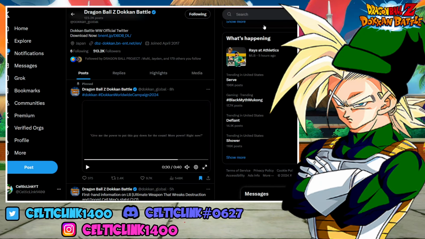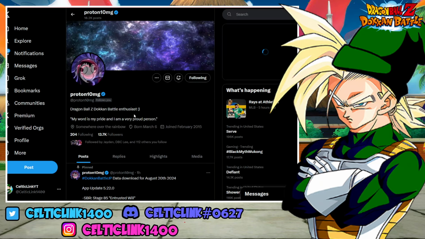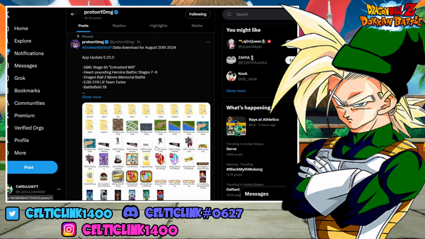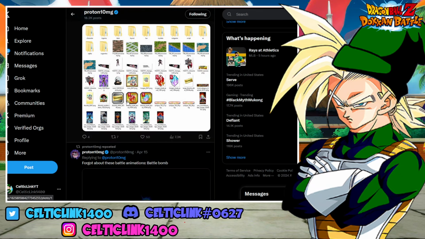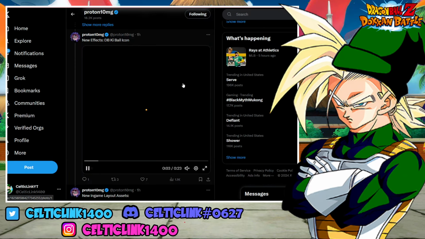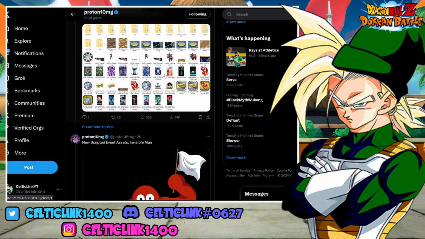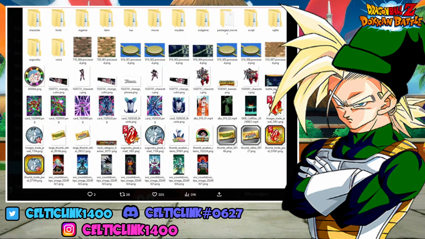Now, it is worthy of note. We'll pull this up here real quick. So if you guys had seen the data download already, we do have, oh, that's the JP one. Where is it? The global one. Here it is. All right, so we have the global data download, so there will be premium tickets. So those are the 30 tickets with a guaranteed featured.